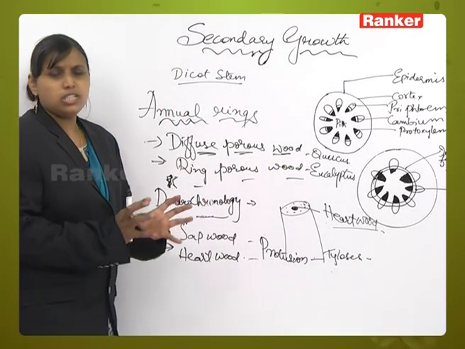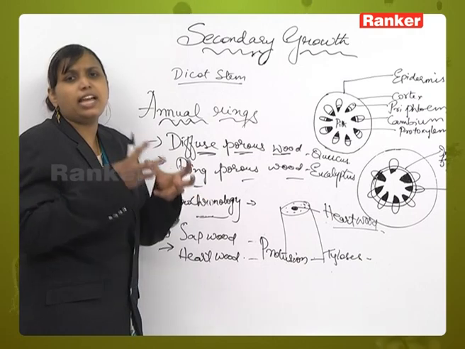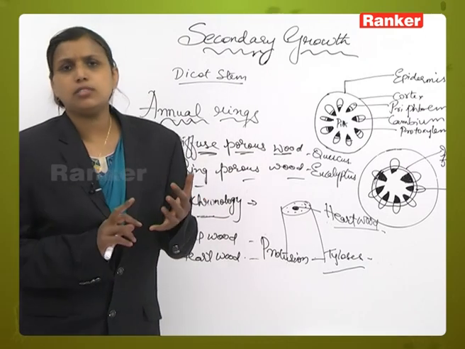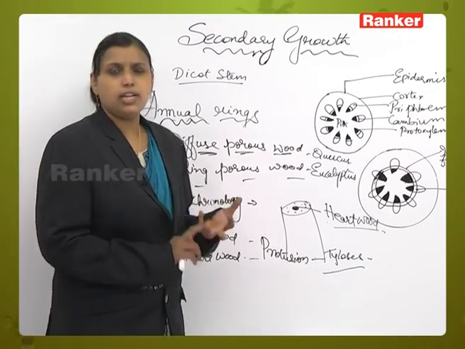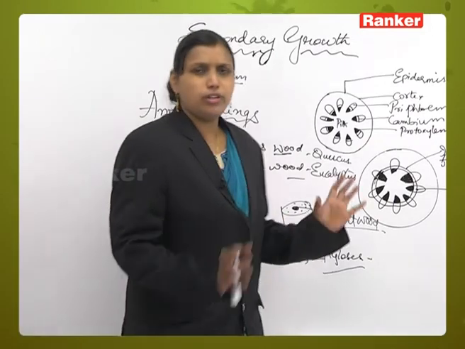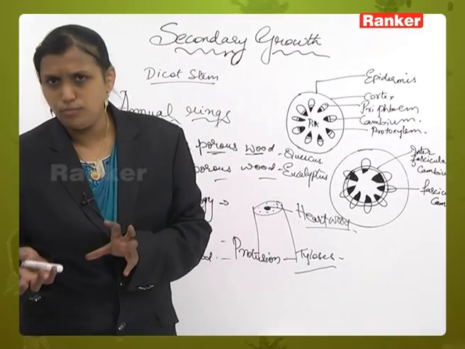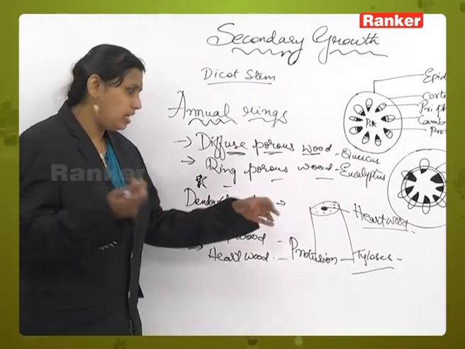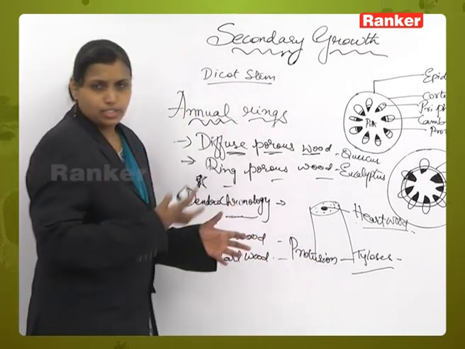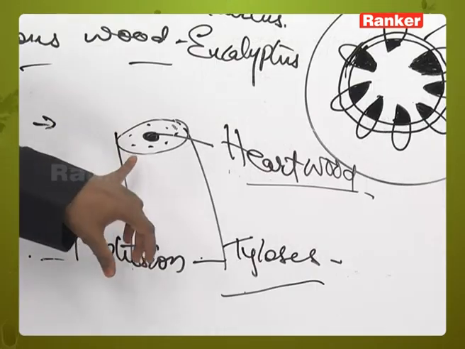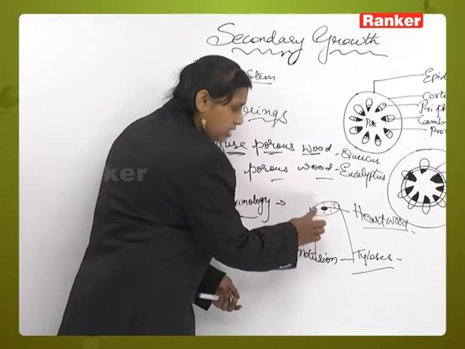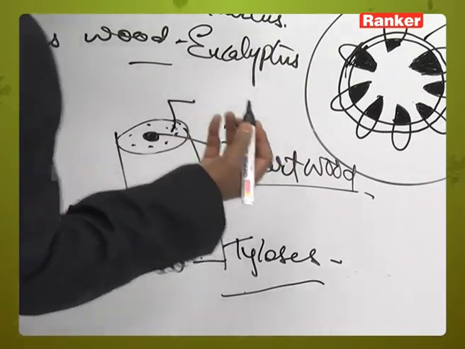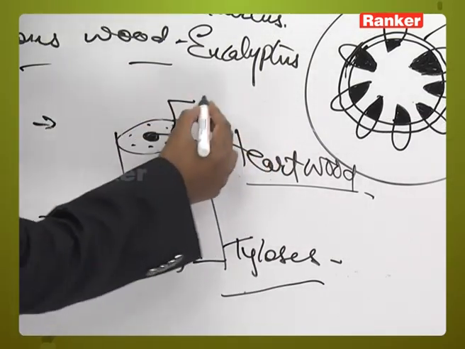So what is the use of tyloses here? The tyloses help in increasing the age of the mature wood. The mature wood xylem vessels are filled with gums, resins, pigmentation, coloring compounds, and so on. Now the transport of different food materials occurs in the secondary xylem tissue. So we can say that this secondary xylem tissue is active in nature, and it is lighter in color. The area surrounding the center will be lighter and pink in color. This type of wood, which is active in nature and helps in the transport of food material, is called sapwood.